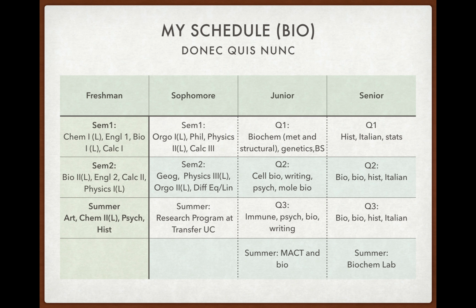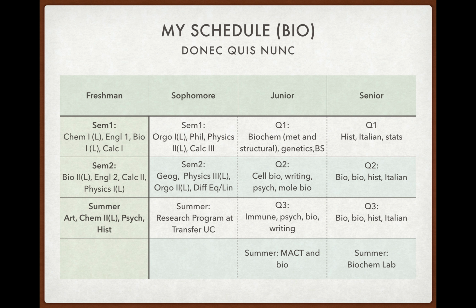And I just put this here just for completion's sake, just to give you an idea of what a schedule will look like as a community college student and then transferring. So I majored in molecular bio. I still have the default text on here. We're going to ignore that. Whatever donec quis nunc means probably means something in Latin. Anyway, so this is my schedule.